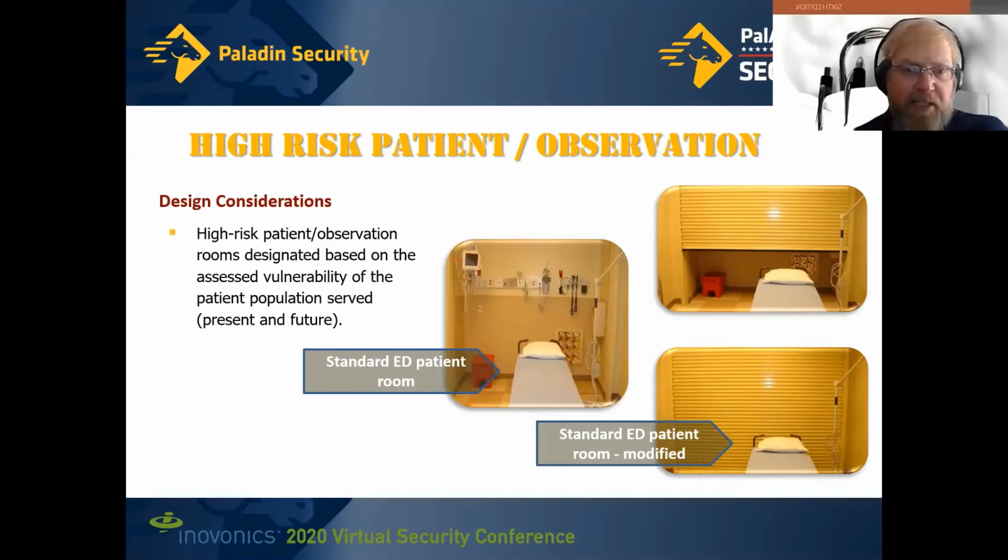It's called a Baker Act in Florida, 5150 in California, and most every state has a unique sort of nomenclature or naming convention for how we refer to these particular individuals, because that means they're on a hold, and that means that the organization has responsibility for their care and they can't leave just because they may want to. So that's basically referred to as an elopement, which is very different than leaving against medical advice. But in these elopement circumstances, those are things that we have to take precautionary measures for as well.